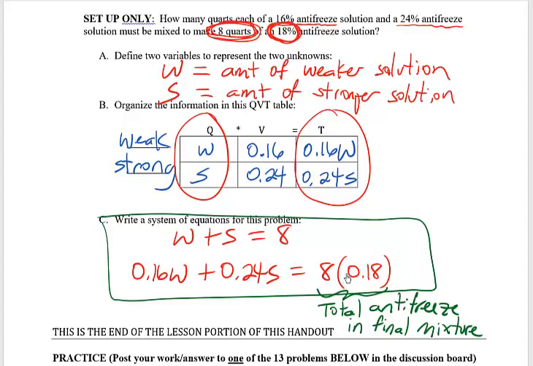I would probably go with method of substitution. I could easily get one of these two letters by themselves and then substitute. Elimination would be okay. You'd just have to work with a lot of yucky decimals. One of the first things you would do, of course, is just multiply these two numbers together. If you solve it and you want to check your algebra, you should end up with S equals 2 and W equals 6. In other words, we're mixing 6 quarts of the weaker one with 2 quarts of the stronger. As we suspected, we're using more of the weaker than the stronger. Be sure to practice these problems on the homework.